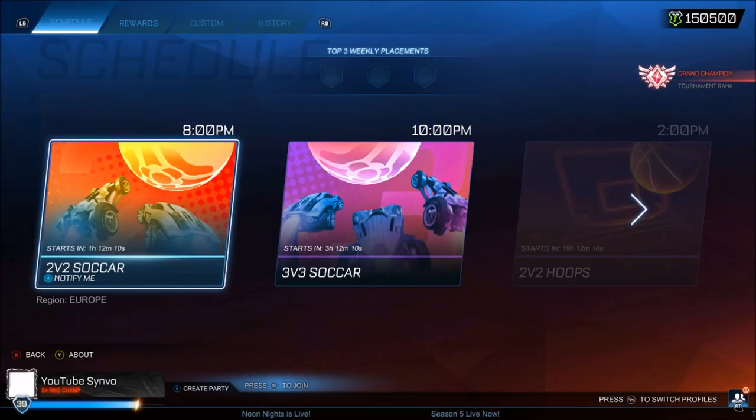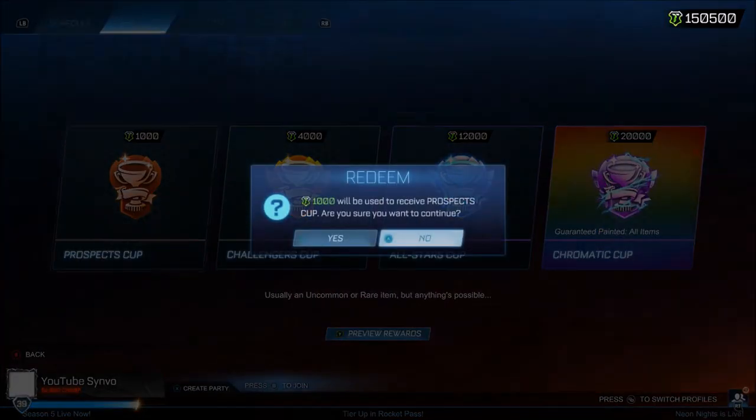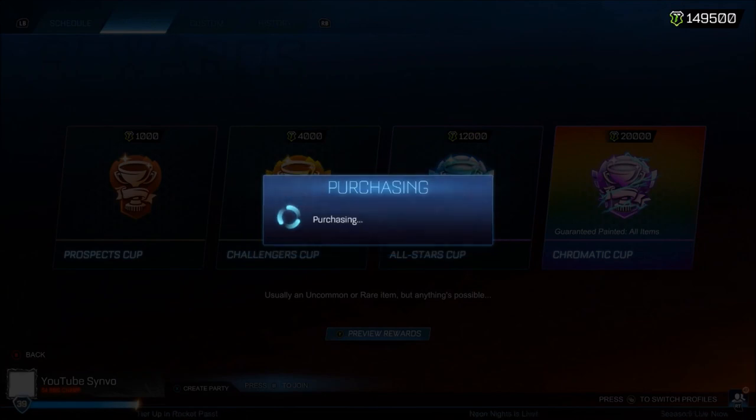Oh my god. So there we go, Grand Champion with 150,000 tournament credits. I've not done a tournament reward opening for the longest time ever, so hopefully we get something good. But we do two prospects quickly to get out of the way. Okay, import is a very good start, boys. Today could be the day.